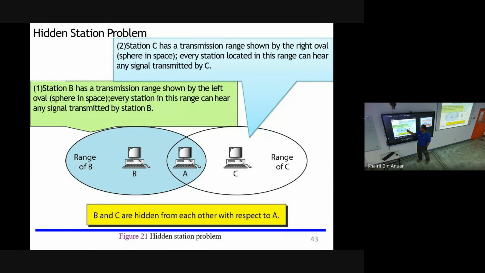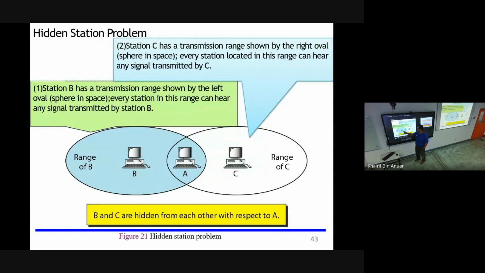The first problem is this: say you have three devices, and you have connections between them. A and B can be connected within a single range, and A and C are also connected within a single range. But A is in the overlap between these two coverage areas.